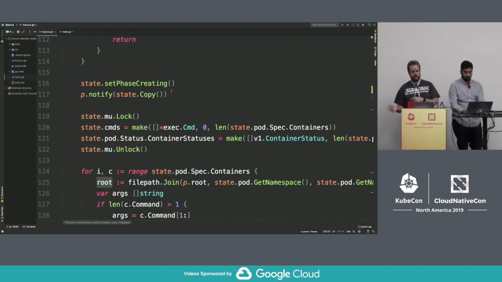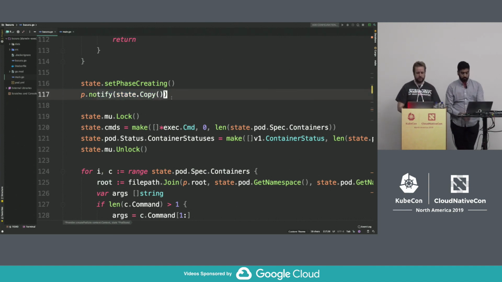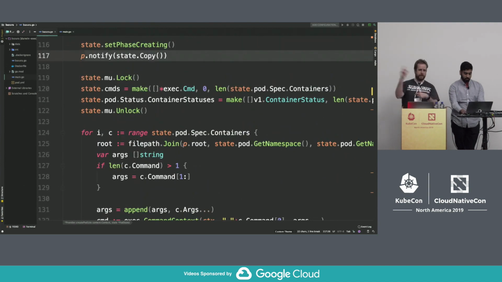So we changed over to an async notification model where we tell the provider, hey, when you get a pod status update, call this function. And that's what we're doing here. We make a copy of our internal pod state and send that up to Virtual-kubelet. And when it receives that, it sends the status update to Kubernetes.